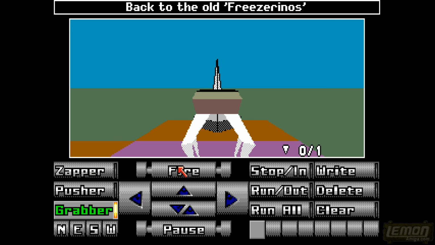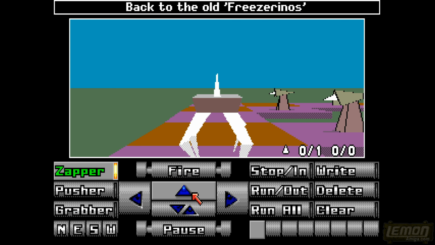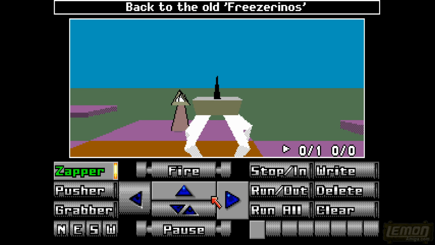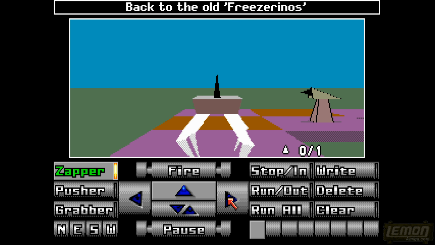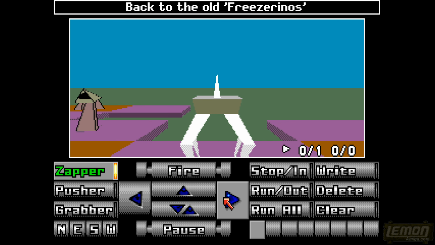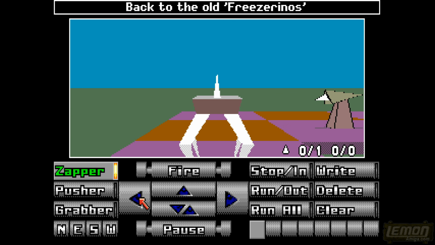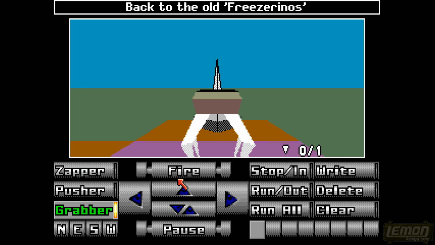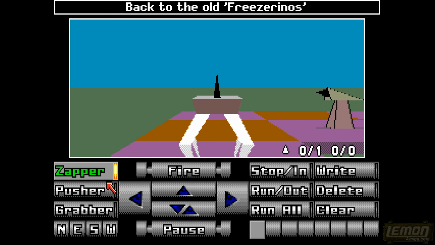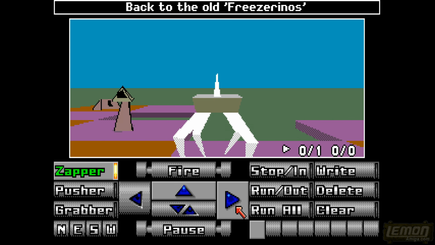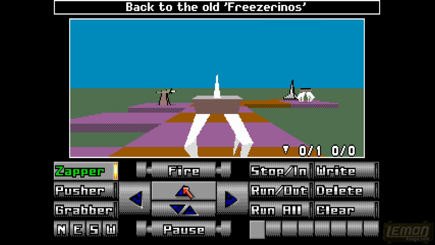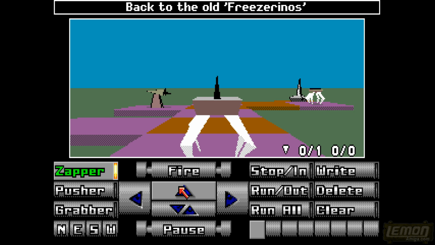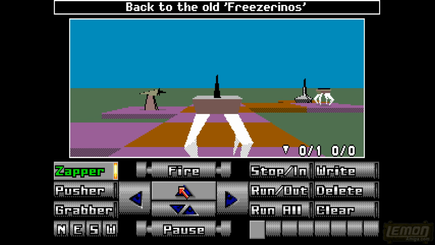It's probably a good idea to listen out for the sound effects as well on this particular level, and this definitely tells us and warns us when those things are coming back into action. And that's all we need to do on this level, get rid of those, and then once we've cleared all of them, that means the grabber can come along and grab that Klondike.